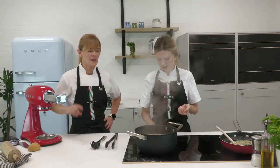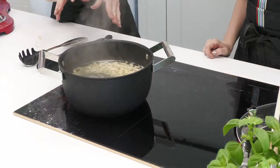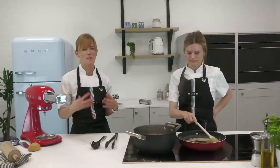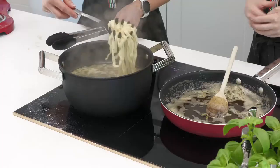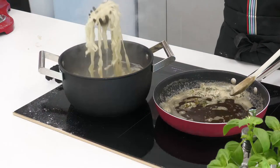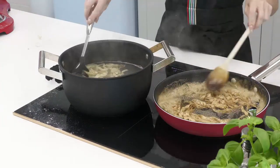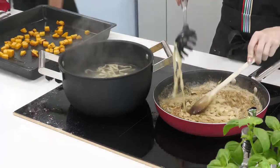You might notice the pasta has floated to the top — that's a really good sign it's good to go. There's no colander in sight here because we don't want to drain all that lovely starchy flour coating into the bottom of our sink. We use tongs or a pasta fork to take it straight across into the sauce — that lovely starchy water will mingle with the butter to help create a beautiful sauce. Claire is getting the butternut squash out of the oven.